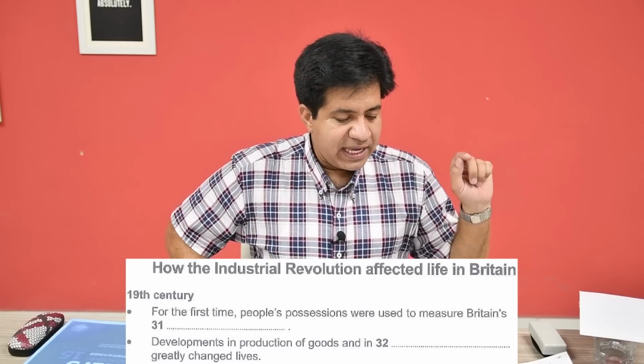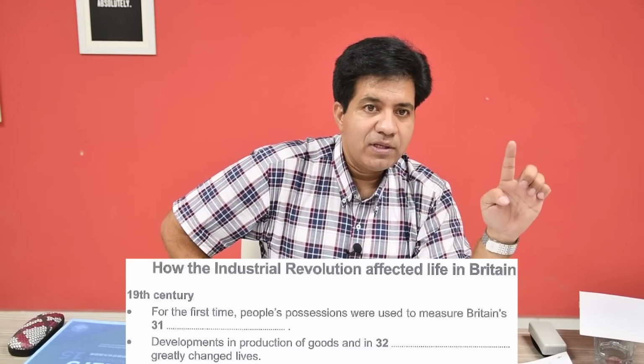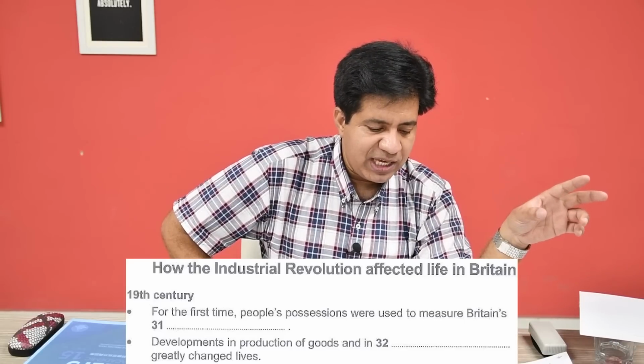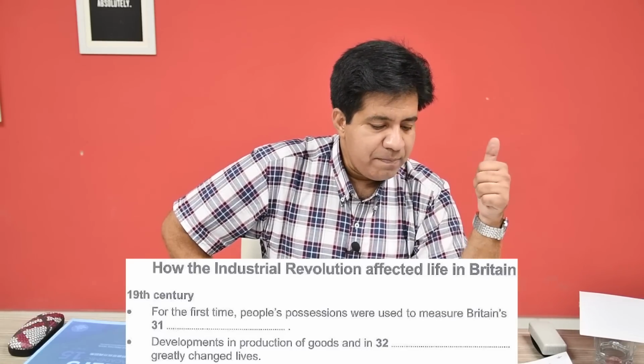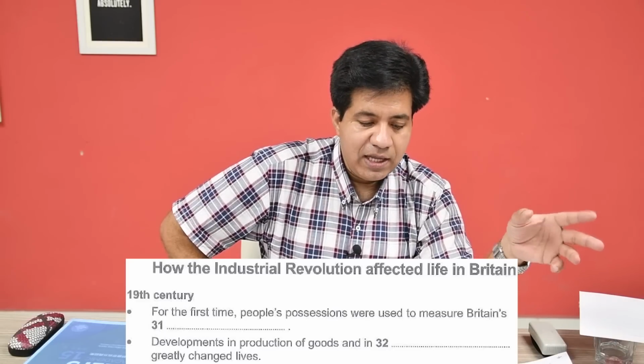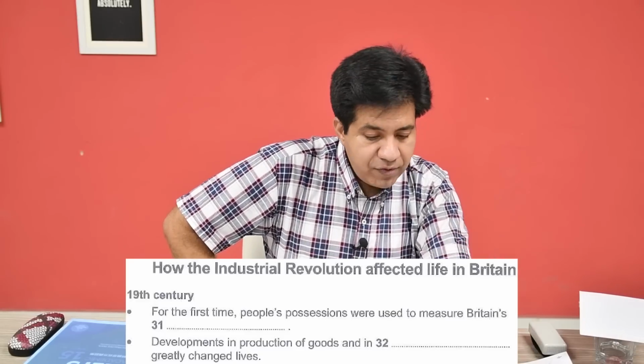Okay, now you can see there are 4 headings. Heading number 1, 19th century, so one part of the audio will be about it. Main areas of change, and then there are 3 areas: manufacturing, transport and retailing. And remember, only read where there is a question. Don't read all of it.